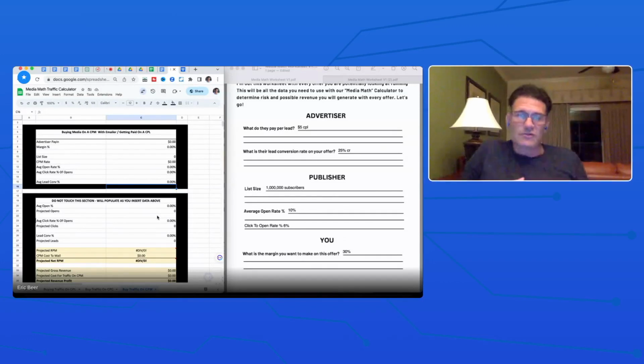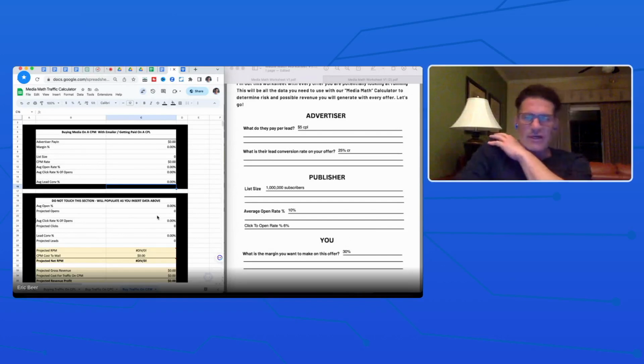So right here, what we're doing is we're looking to buy some traffic, and we have to pay a CPM, which is very risky, right? Because we're going to pay for the impression, but we don't know if somebody's going to click. We don't know if somebody's going to convert. So we're taking much more risk versus, well, we only pay when they click, or we only pay when they become a lead, right? So risk reward. We're looking to see if we can make some good margins here.